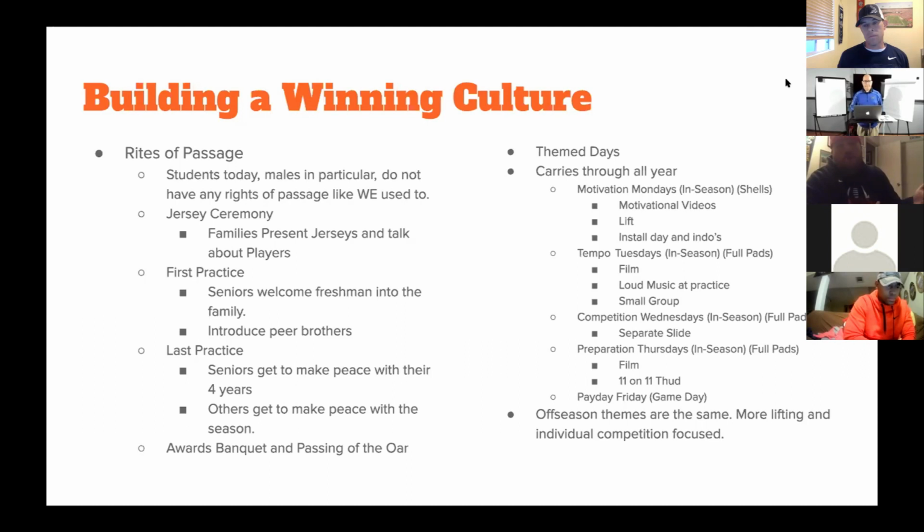We keep film short because I will only want to highlight the previous week's game, but then I want to get into the important detail stuff of what their opponent's going to do. Tempo Tuesday, we have loud music out of practice. We want to get our guys to get after it. It's all small group focused stuff, so inside run, edge run, 7-on-7, that kind of thing.